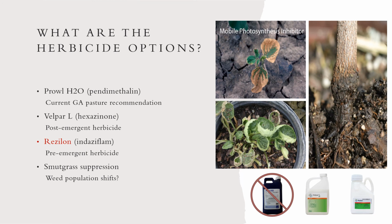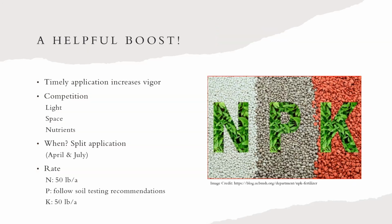And so, is herbicide alone enough to mitigate smutgrass populations for improving yields of our desired forages like Bahia grass or Bermuda? Or does this open up opportunity and competition for shifts in weed populations? And this is where diversification is important. So we need a helpful boost once this herbicide application has been sprayed. The termination of smutgrass from herbicide treatments opens up occupied space. And so this allows opportunity for desired forages or possibly other weedy species to infiltrate that new space and expand.